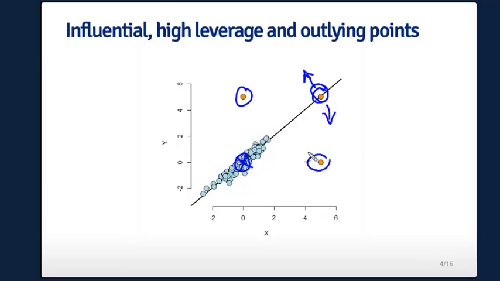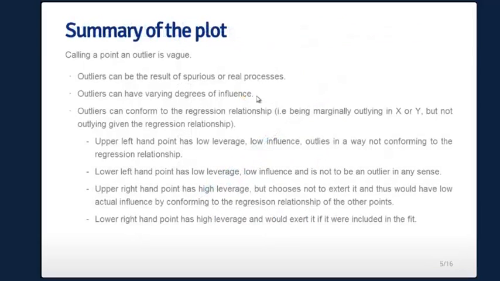And then this guy, if we were to include it in the fit, the regression line would move down. This guy is both influential by not being in the data cloud of x's, and outlying in the sense that it doesn't appear to fit the model terribly well. Okay, so let's talk about all these different aspects of what it means to have an outlier of a different sort or an influential point of a different sort. First of all, let me point out, calling a point an outlier is vague. And that's what we're going to talk about today, diagnosing different kinds of points in the regression model fit.